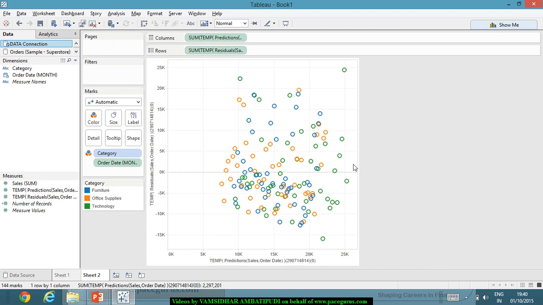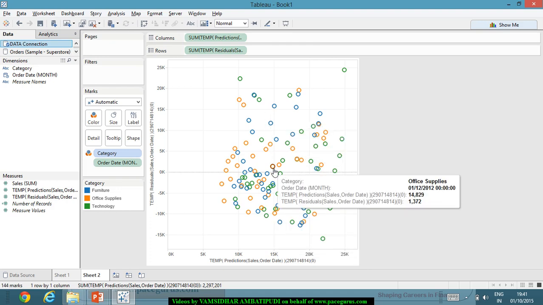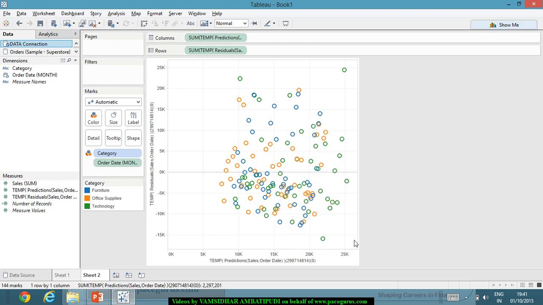The scatter plot is chosen as the default one between the residuals and the predicted values, and it allows me to see how far each mark was away from the location that is typically given by the predicted line. So I can even look at whether all my residuals are distributed evenly on either side of 0, or are they more towards the lower side, or are they lesser towards the lower side or higher side.